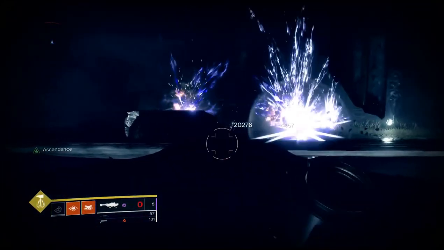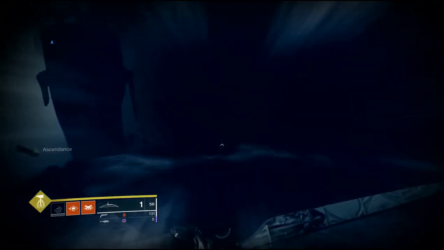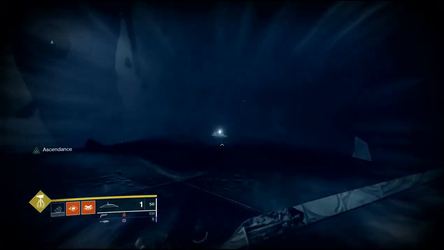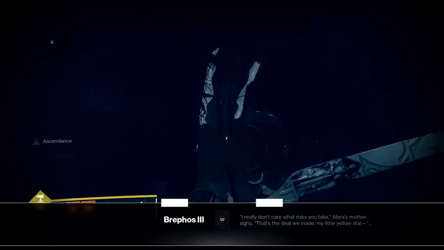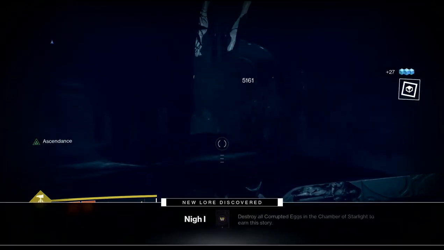And if you go right here, you go up the stairs, but you want to go left and go the whole way to the end of this little path, and you will find the Ahamkara bones. And from the Ahamkara bones, if you do a 180, then look up in the middle of those spiral stairs, you will find the third and remaining egg.